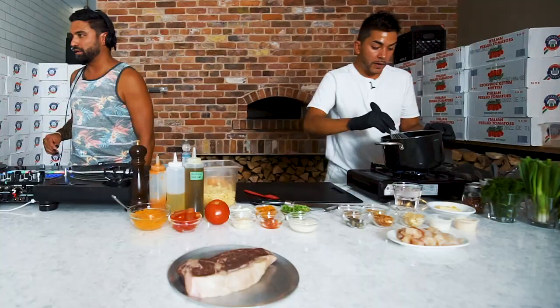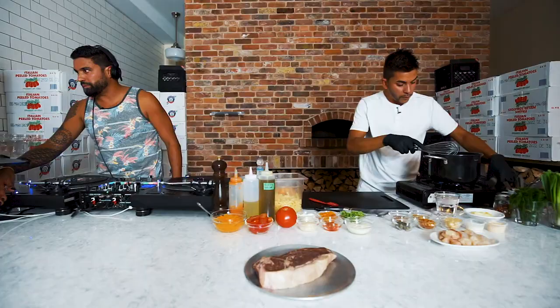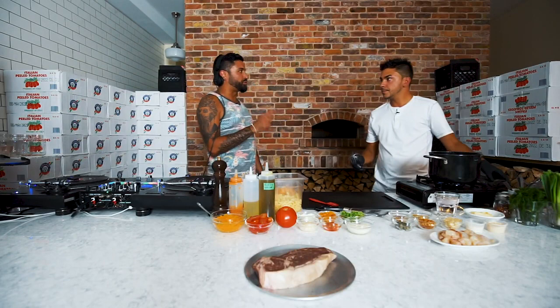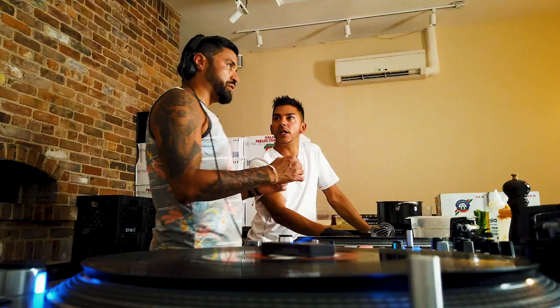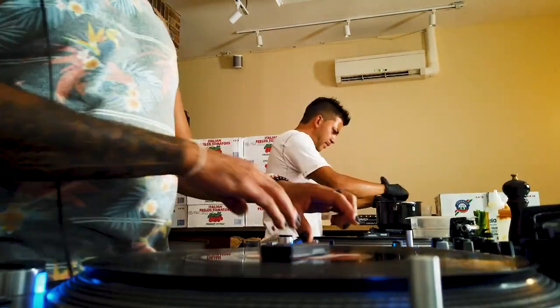Okay, should I just leave this? Yeah, I'll leave this, let that heat up a little bit more. You want me to add the cheese to this, Dev, or no? Off the heat, my friend. What happens if we add the cheese when it's hot? It may split, right? So once you get that bechamel, you can get this hot, ripping. Okay. Yeah, as soon as it comes thick, off the heat, fold that cheese in.